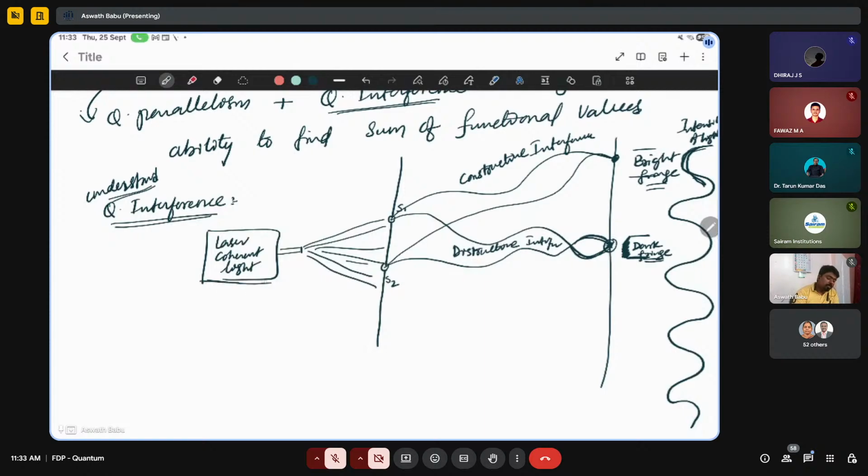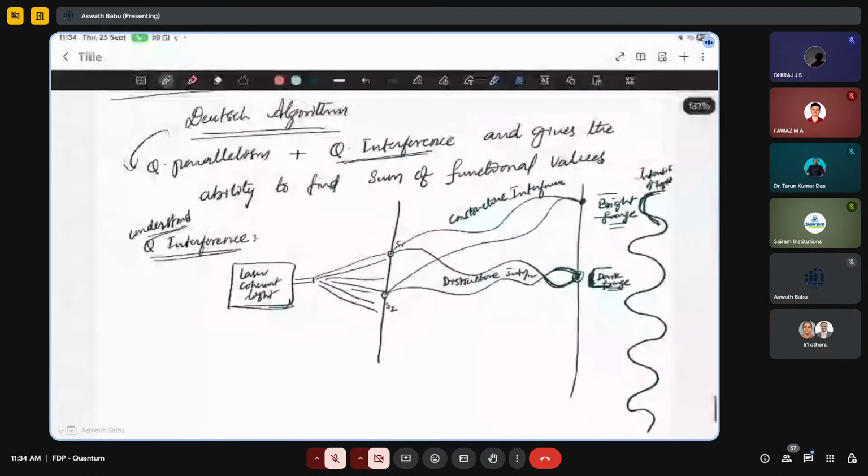Okay, so this is what quantum interference is. Why is it quantum? Light consists of particles. Particles are photons. They're quantum in nature. They travel like waves. They go and interact at different points, whether constructively or destructively. Whenever there is a constructive interference, the light amplifies. Whenever there is a destructive interference, light is going to nullify the intensity. Okay. Now that is the quantum interference.